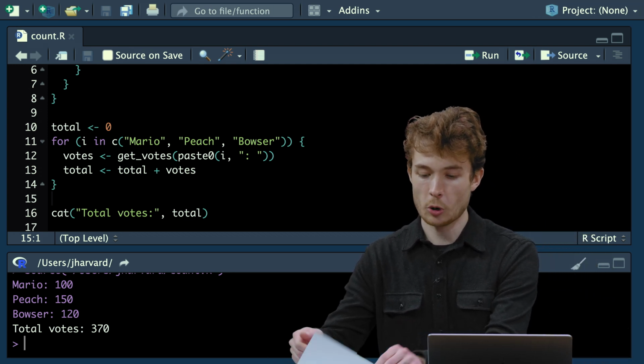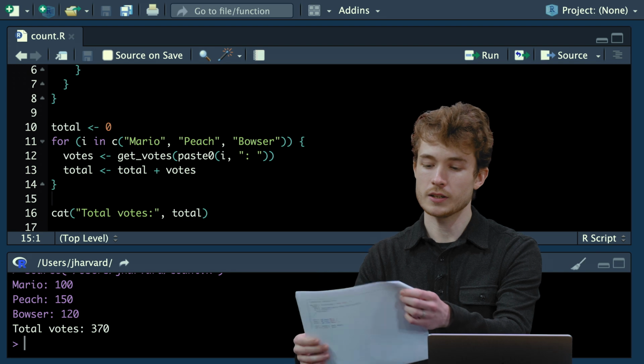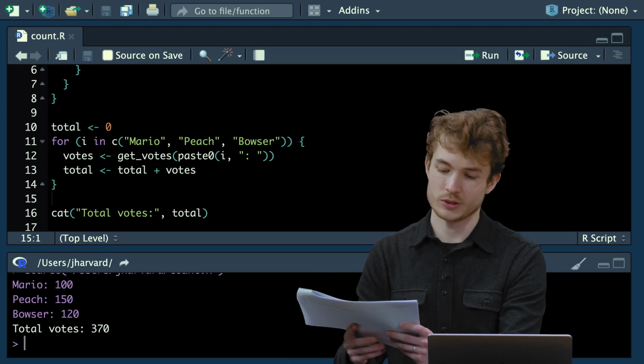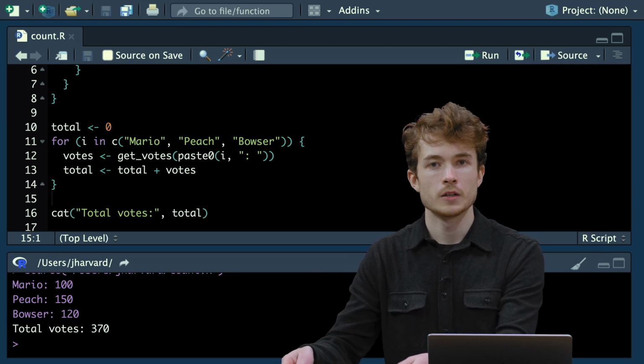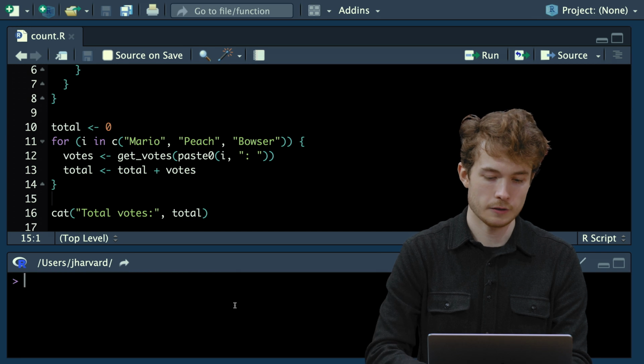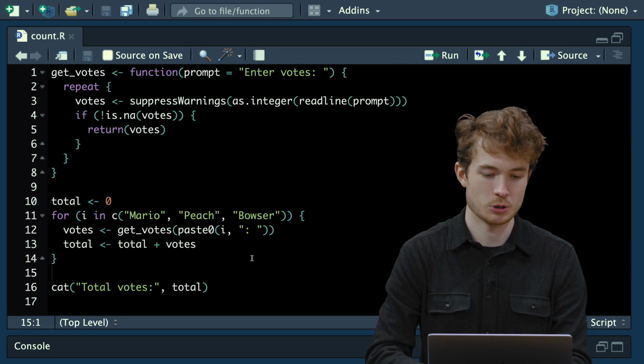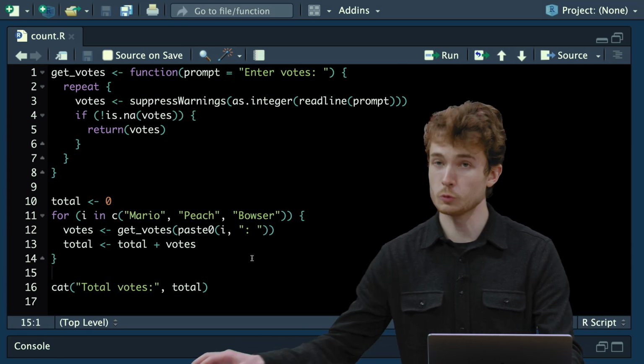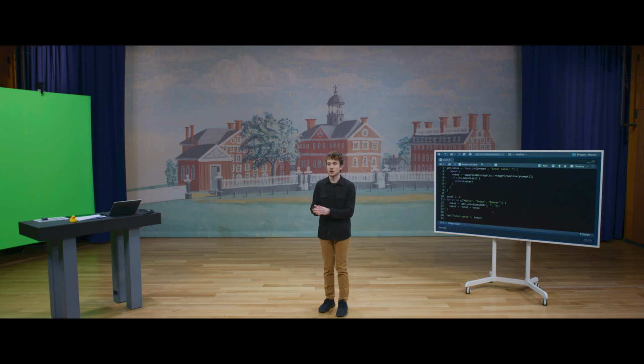So I'd argue we've made our program a little more efficient using these loops, and easier to read, easier to change as well. Now, what questions do we have about this program as we've written it? We've added in a few loops, a repeat loop and a for loop. What other questions do we have about this program? Seeing none so far, so let's keep going here.